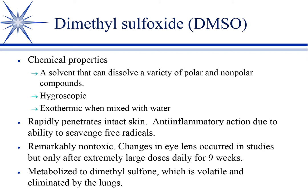When we get damaged tissue, particularly white cells and other dying tissues, they release free radicals — the hydroxyl radical, the superoxide radical — that damage membranes. DMSO binds to and neutralizes these free radicals. It's remarkably non-toxic. People say it causes cataracts because of some lens changes in one study, but that was over nine weeks of daily huge doses — around six grams per day. Our normal IV dose in horses is about a half to one gram per kilogram, and our uses are typically short term, so I'm not really concerned about it.